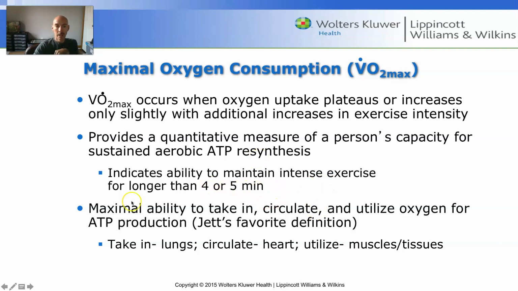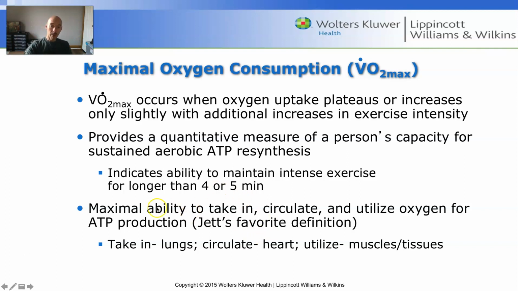A definition that I like is here because it tells you the energy or the body systems that are included in the consideration of VO2 max. So VO2 max reflects the maximal ability to take in, circulate, and utilize oxygen for energy production. Okay, so let's break this down. The taking in of oxygen is going to involve which body system? The pulmonary or the respiratory, so the lungs. Okay, a good pulmonary capacity means you could bring in more oxygen per breath, etc.